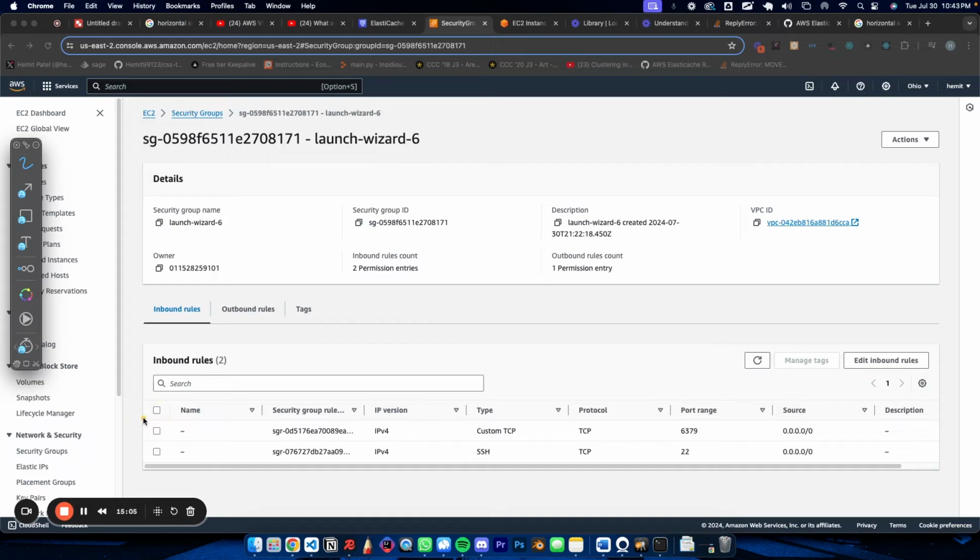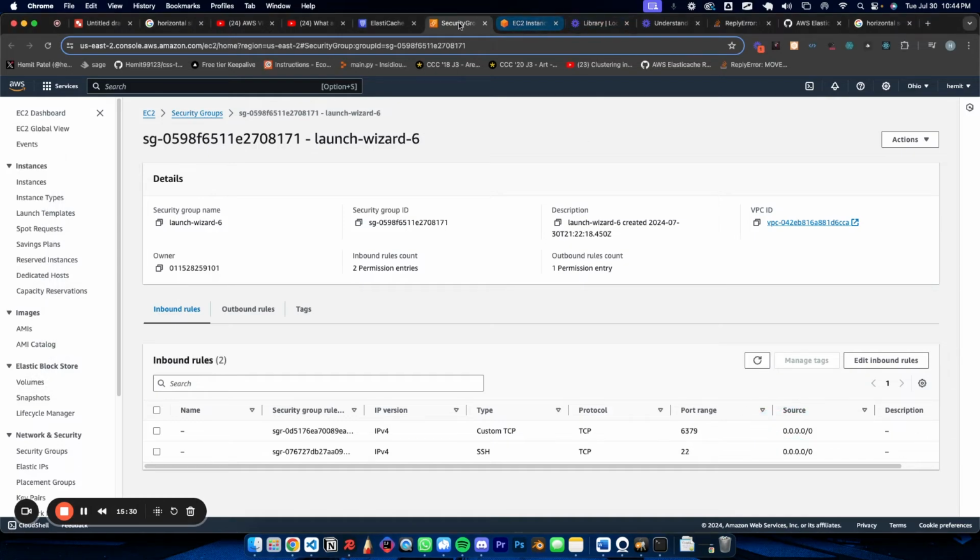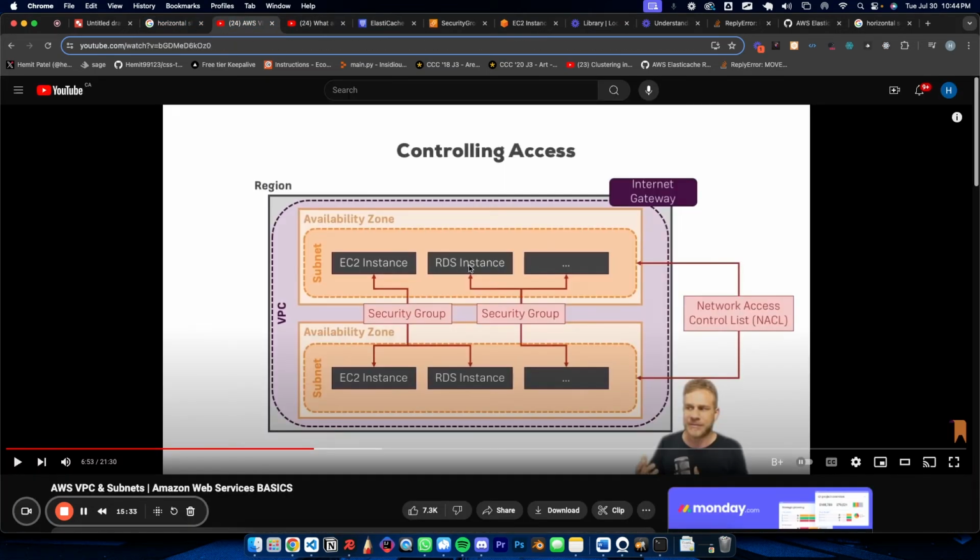Essentially, what I did was create a new inbound rule, and I allowed anyone to access this port, which will be accessible by the ElastiCache, right? So essentially, anyone within my VPC can access this port. Not anyone from anywhere, but anyone within my VPC, because again, the VPC is isolated from the broader general internet. And we'll see that in a second, actually.